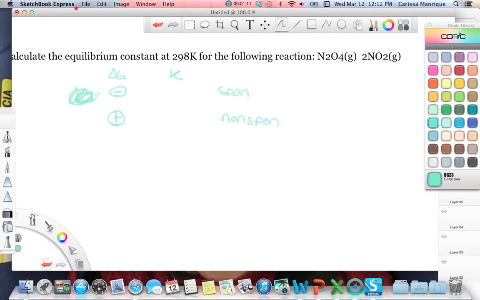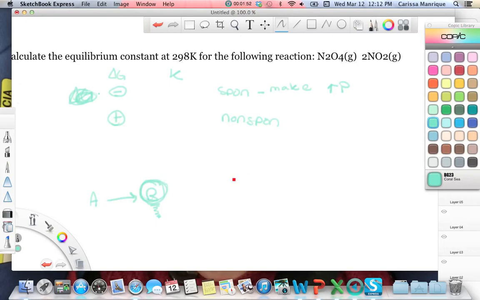But what about K? When we say something is spontaneous, that means we're going to make a lot of product. Because we have this reaction, say A going to B, if it's spontaneous, that means B is really stable, because everything is moving towards greater stability. So we're going to make a lot of B, a lot of product, because it wants to go on its own. That's what spontaneous means. A wants to turn into B on its own, so we've made a lot of product.